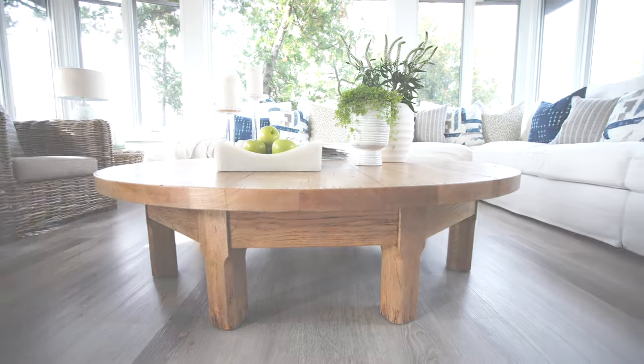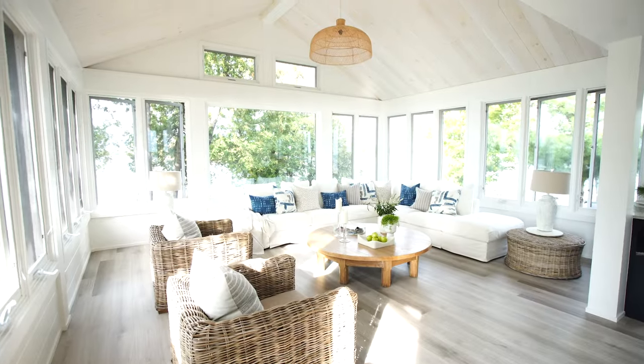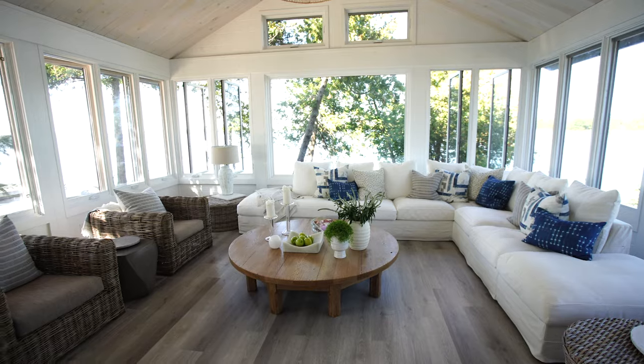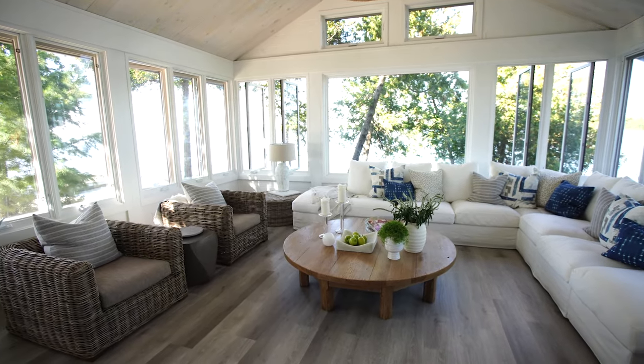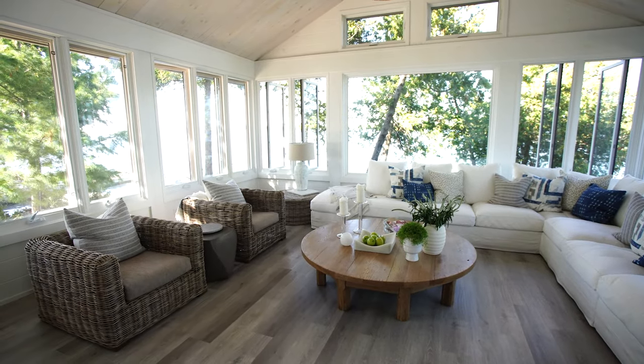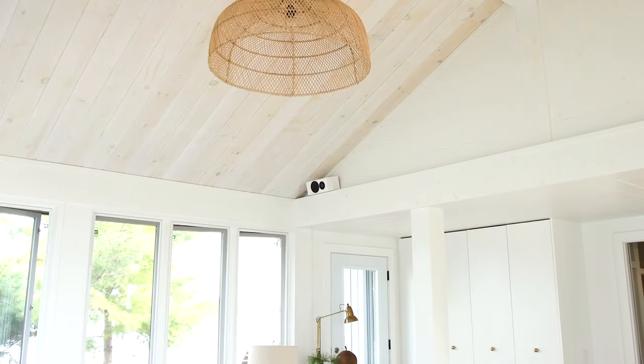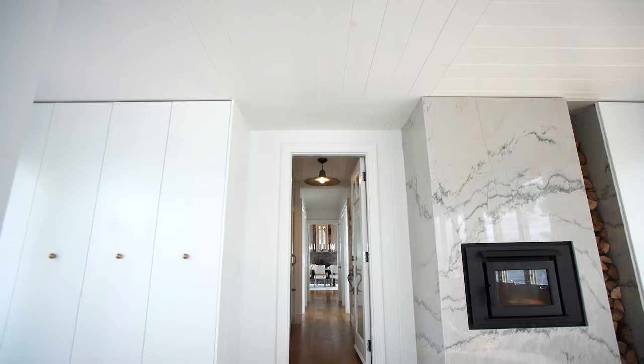The biggest surprise for me is how big this room feels. The vaulted ceiling really took the space up — we had a fairly tight ceiling before, and all the glass has made it feel almost twice as big. The colour of the paint has also helped because it's so bright. It just has everything that you want. She even painted my speakers white — if you stand still long enough around Sarah Richardson, you're going to get painted.